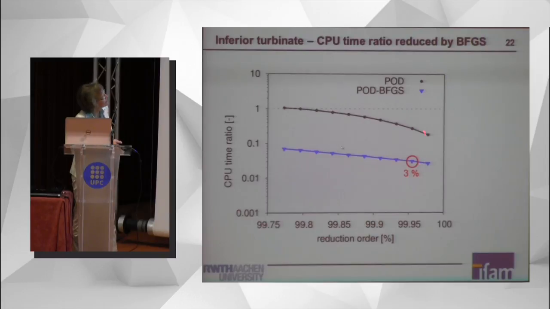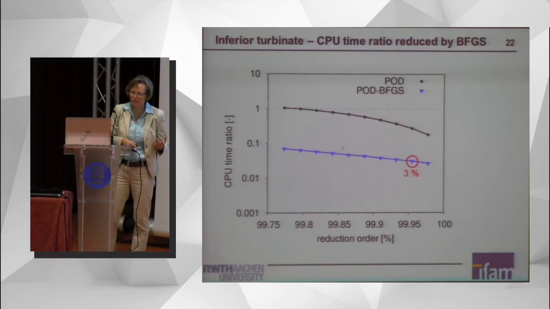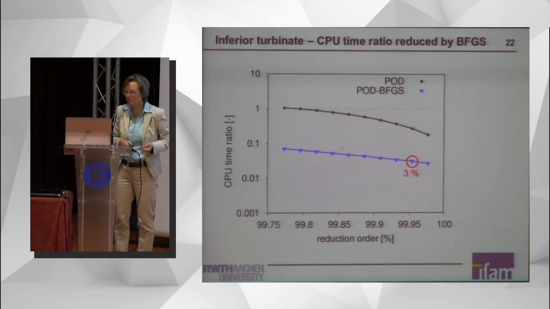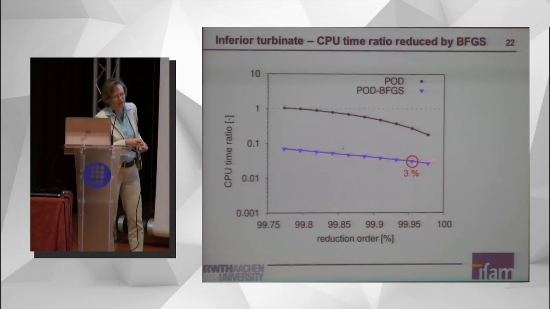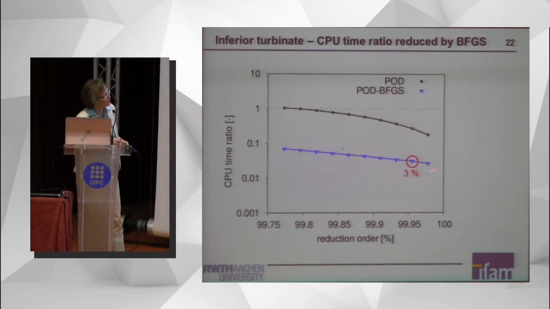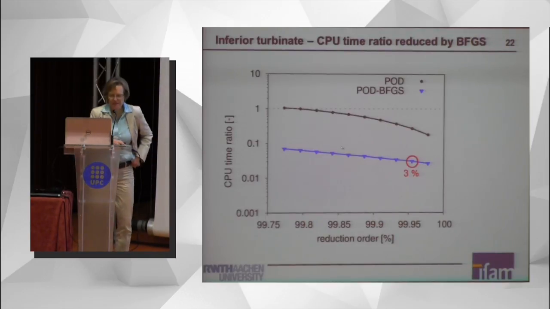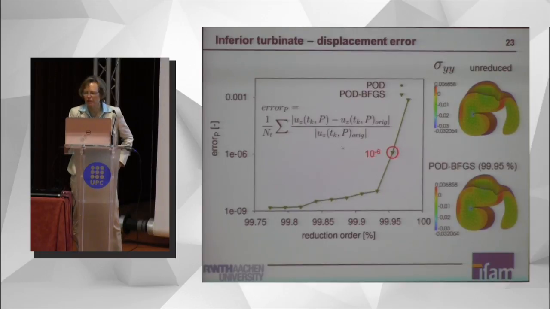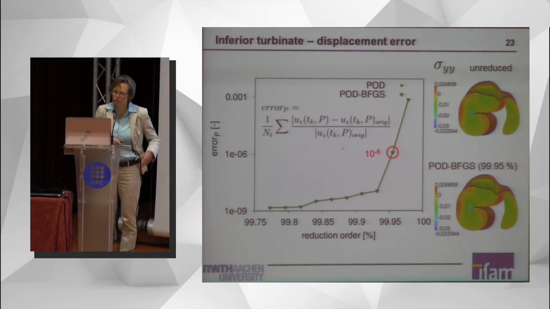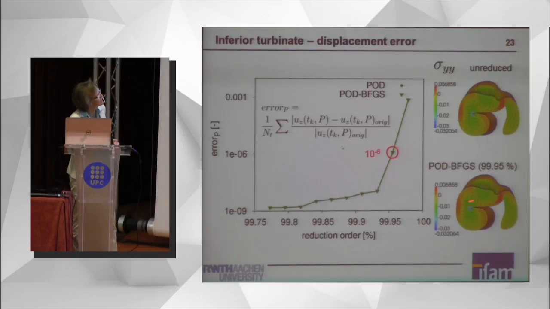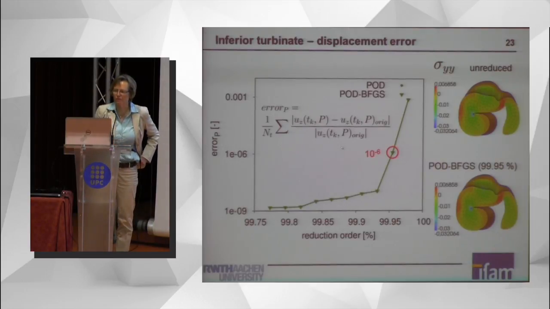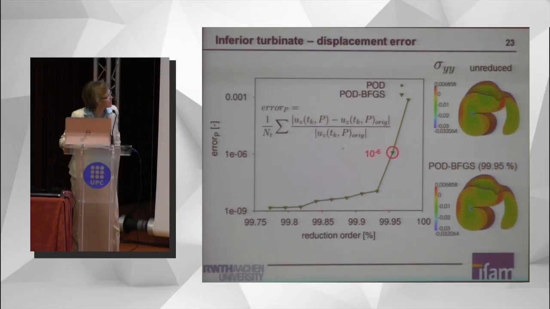And the CPU time effort has come down quite a lot, but certainly this percentage is not so meaningful, because you could certainly discretize your finite element model also by 2 million finite elements. Then we would end up with much smaller numbers. So this is only for orientation here. It's important to say that the error is extremely low also. This is important, the error of this simulation, which is only 10 to the minus 6. And as engineers, we would like to look also at pictures. We did that too. We looked at the stress patterns, and actually you cannot really make out any difference between these two computations. So this is quite nice, and this works quite well.